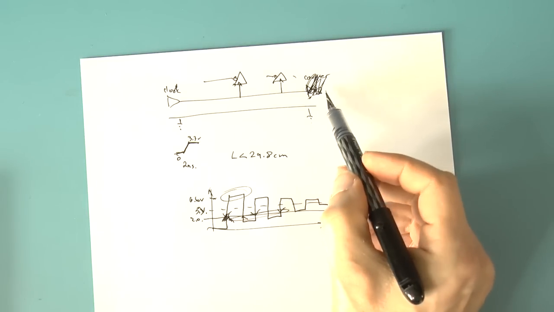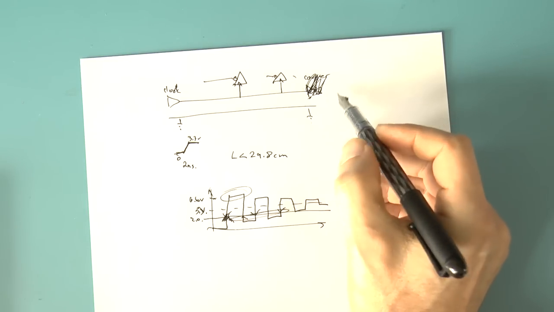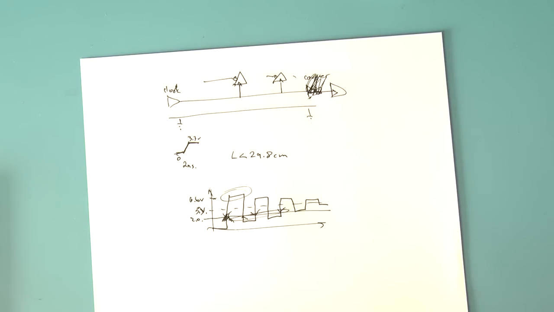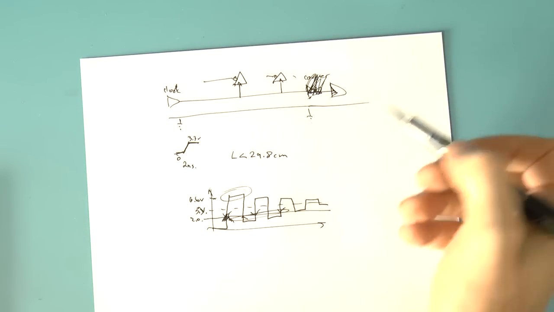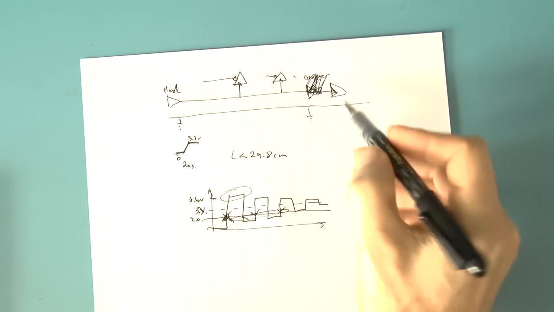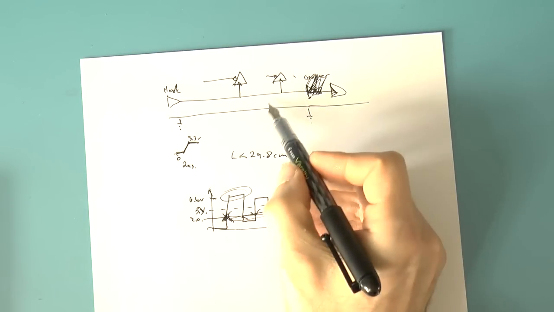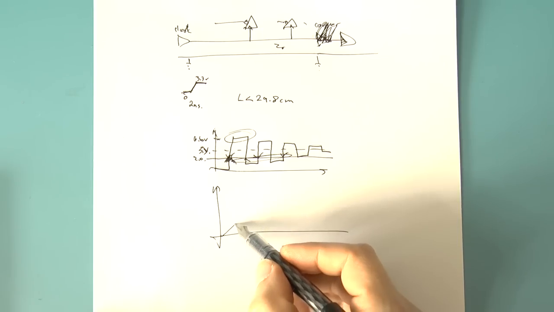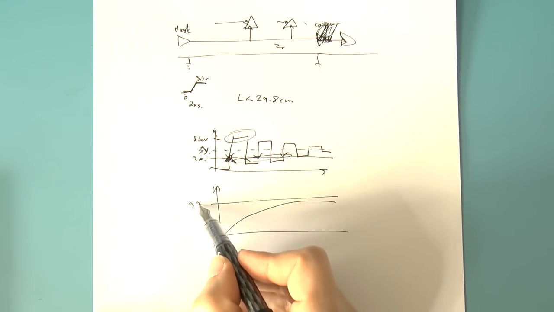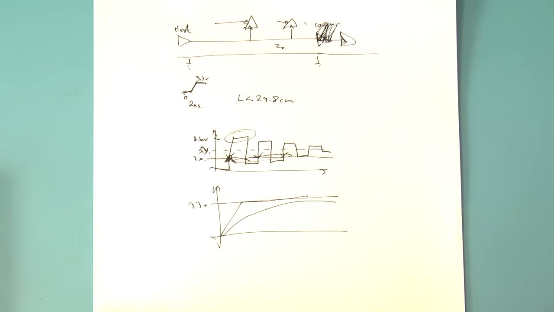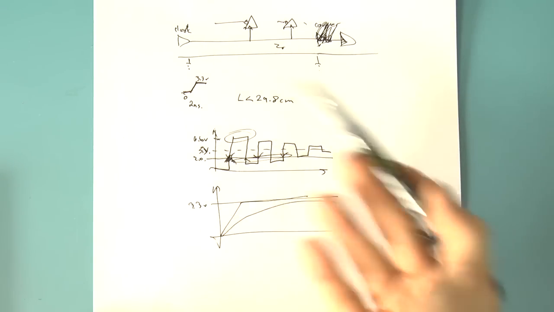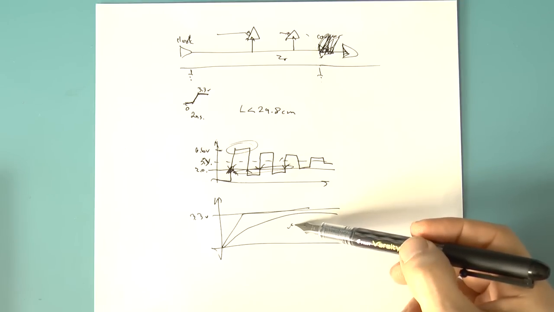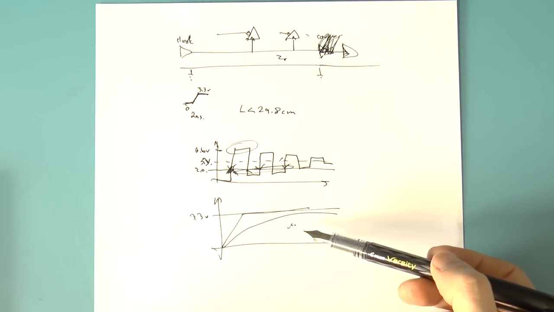Now that's what happens if there's an open circuit over here. Let's put another clock on the end, and let's suppose that for whatever reason the input impedance is actually quite low. In fact, maybe it's lower than Z0. Well, in that case the problem isn't so great. You just get something that looks like this, rather than something that looks like that. In other words, your signals get delayed, so you can't run your system as fast. This is not a good situation to be in, but you can deal with it as long as you're willing to live with a slow system.